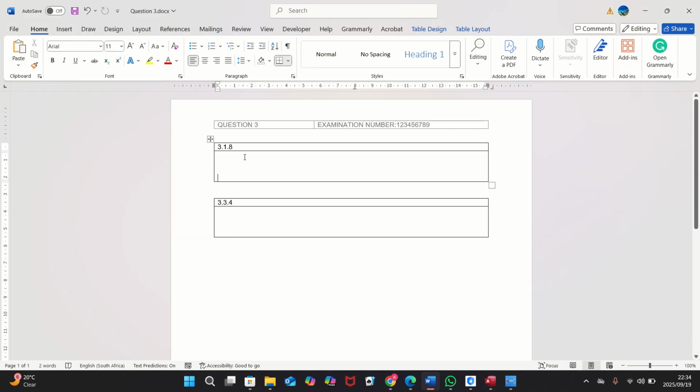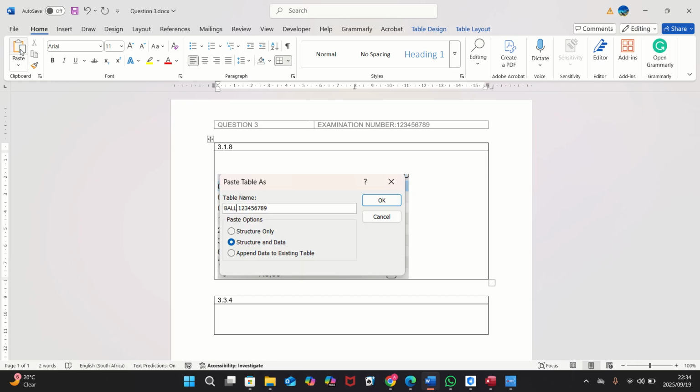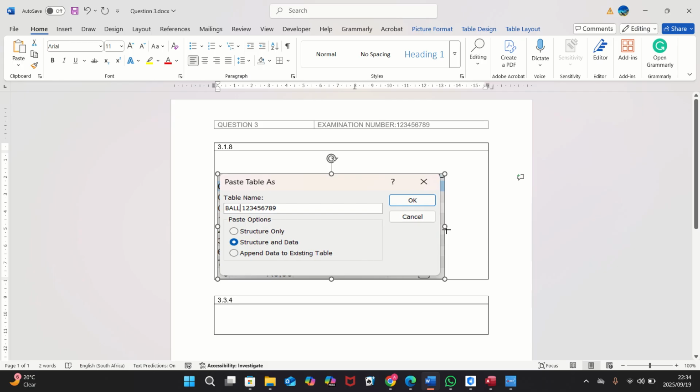Then I paste it accordingly. I go to home and press what? Paste. This is my dialog box. Always make sure that all your printouts are visible, because if your printouts are not visible, you will lose marks.